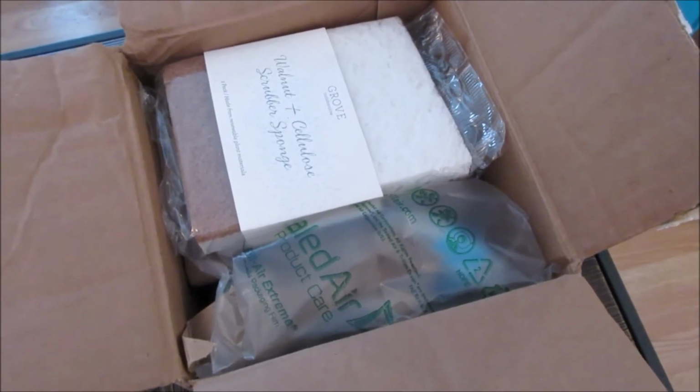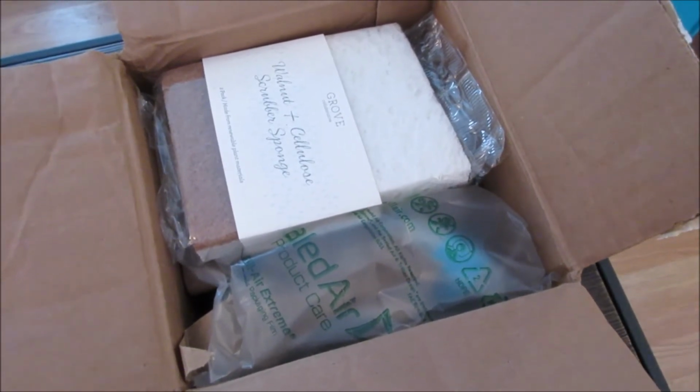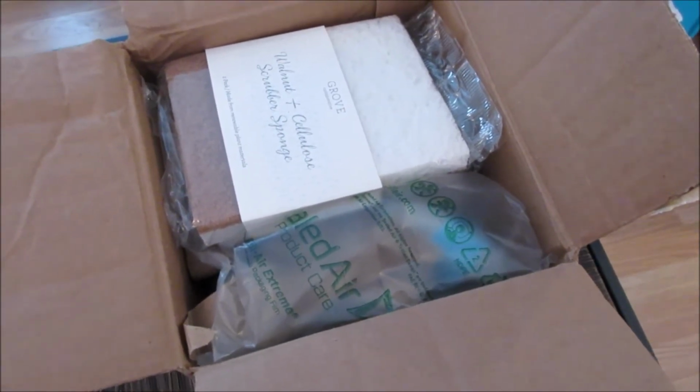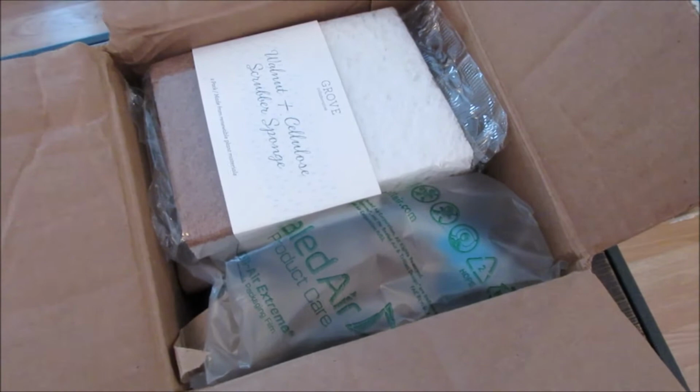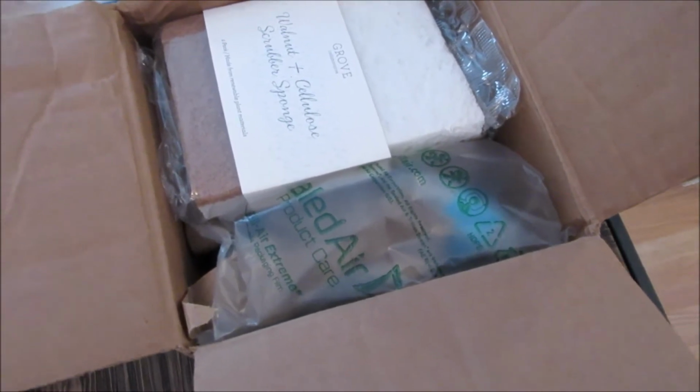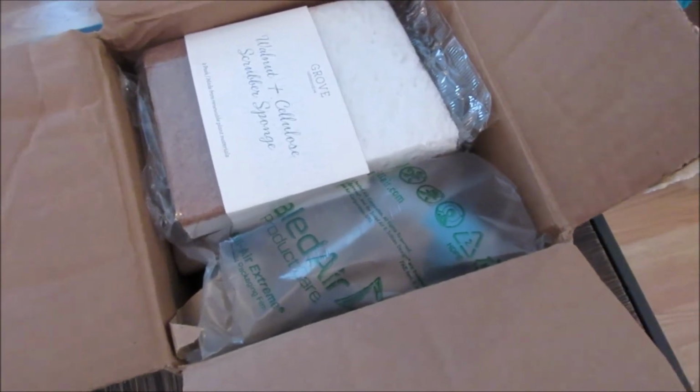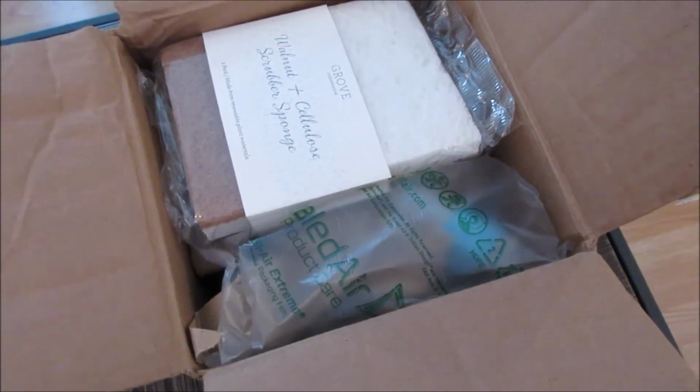It is a monthly membership, but you don't have to have things shipped monthly. You can pick and choose when you want things shipped. You can ship now. So basically, it's just a really good resource to get super great natural cleaning products, personal care products. I think they even have some baby products and things now.